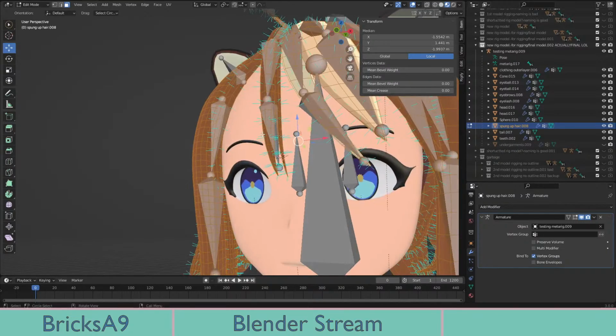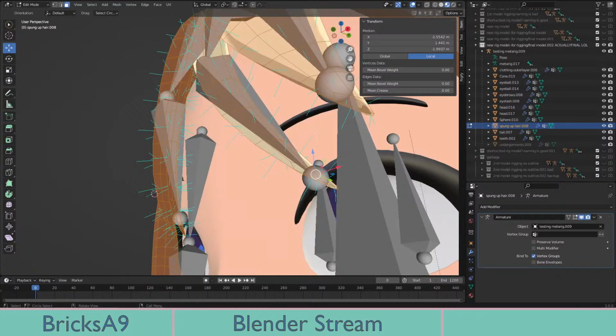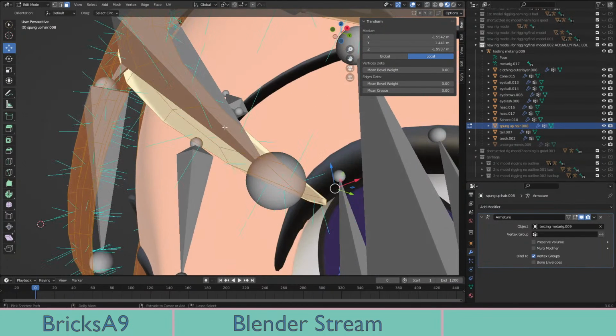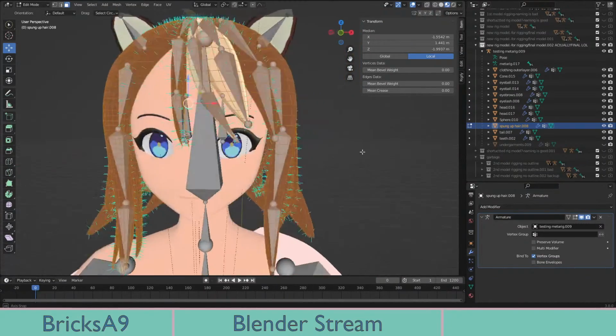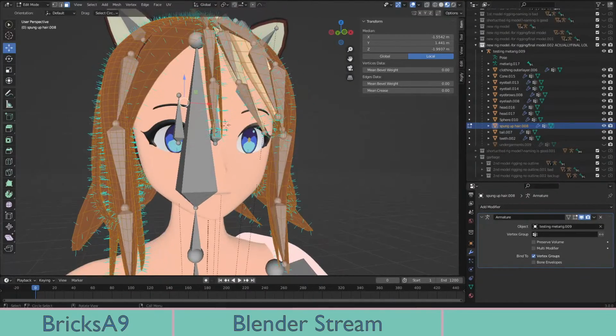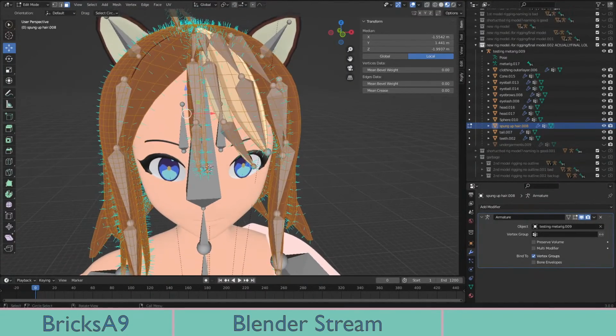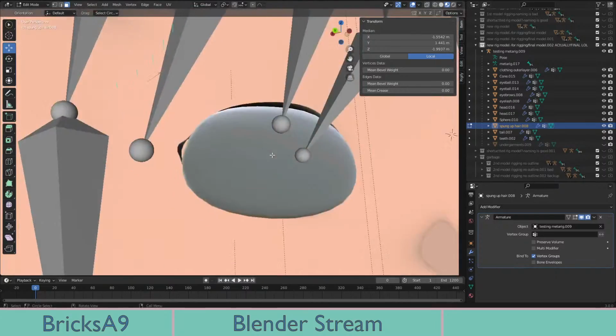And the thing is... Wait, there's what? Oh, yeah, I haven't fixed that hair strand yet. That makes sense. Honestly, I think for these two, it should be a little bit easier, because I'd be able to just select it and, let's see.